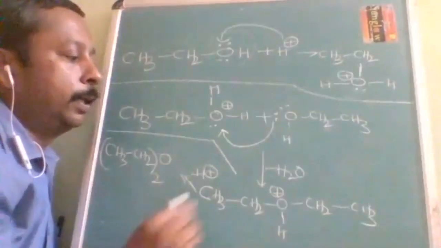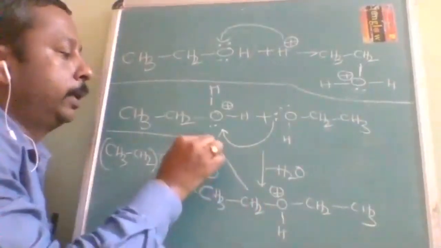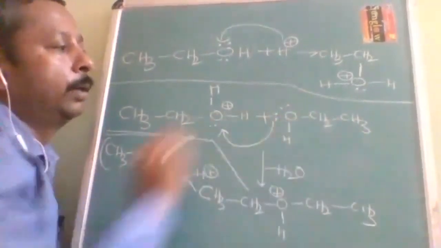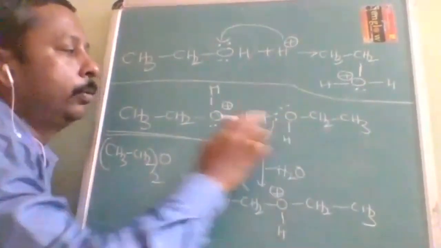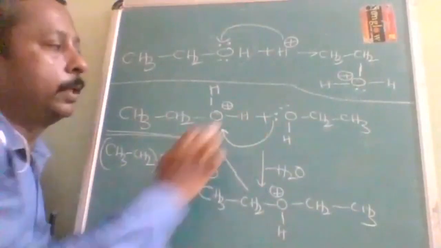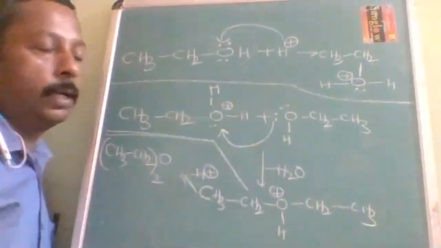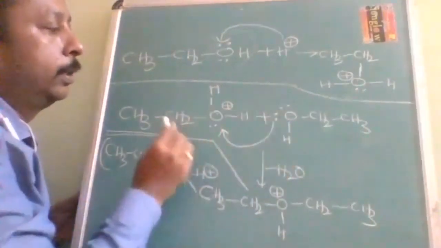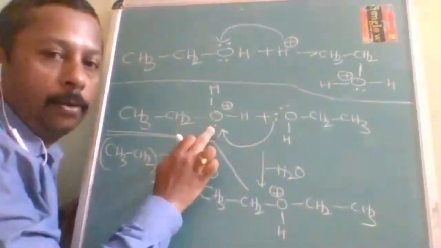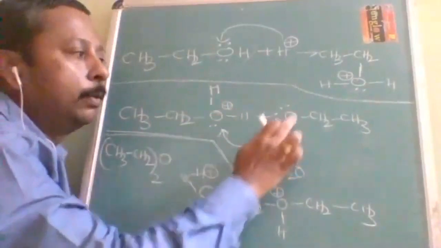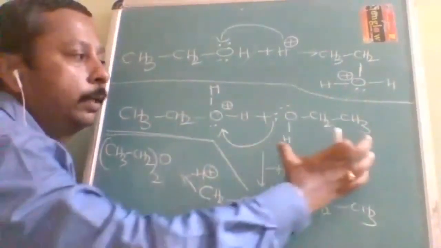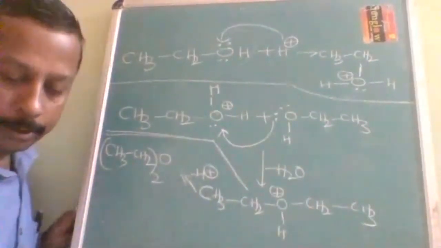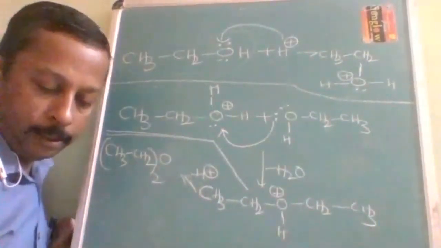Now the special condition. When the temperature is low, one more alcohol will act as a nucleophile and attack at the positive, because of this positive charge. So why is this better than the other one? Because this one has one lone pair and a positive charge, while that one has 2 lone pairs. So only the attack of the next ethyl alcohol is required.